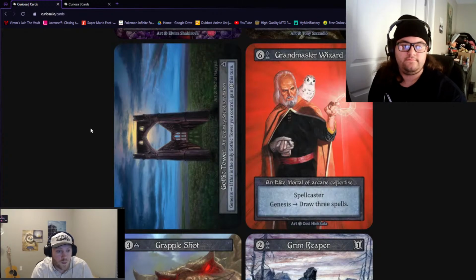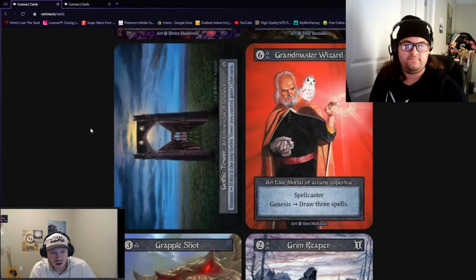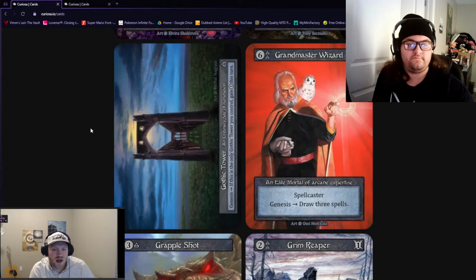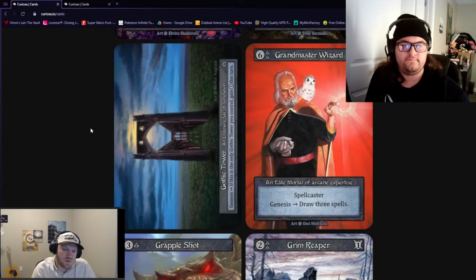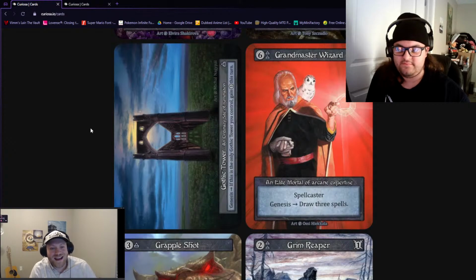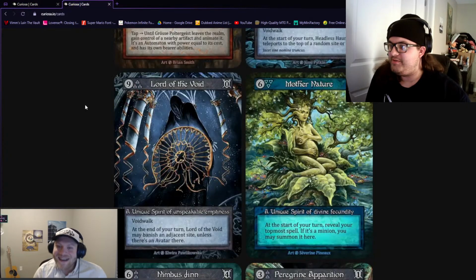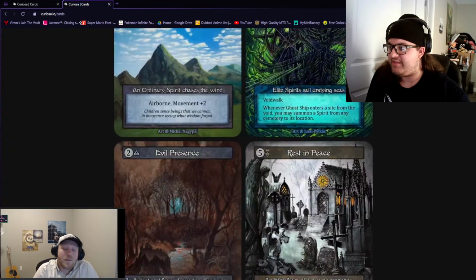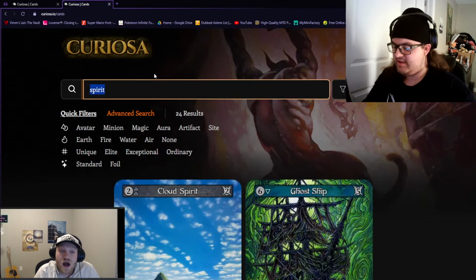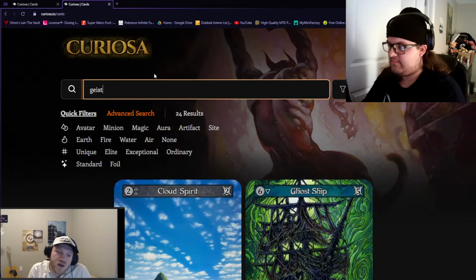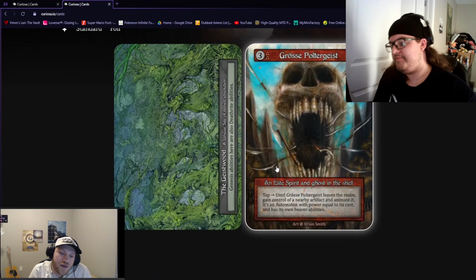But with Death Speaker, even if you're just running Geistwood, hey, draw 3 cards. All right, I'm going to put him on Geistwood, then Pact with the Devil to him and draw 6 more cards. Then I'm going to bring it back with, oh, it's Pact with the Devil. This dude on Geistwood is draw 9 cards. It's so good. Geistwood is a site. Geistwood turns Genesis abilities into Deathrites.